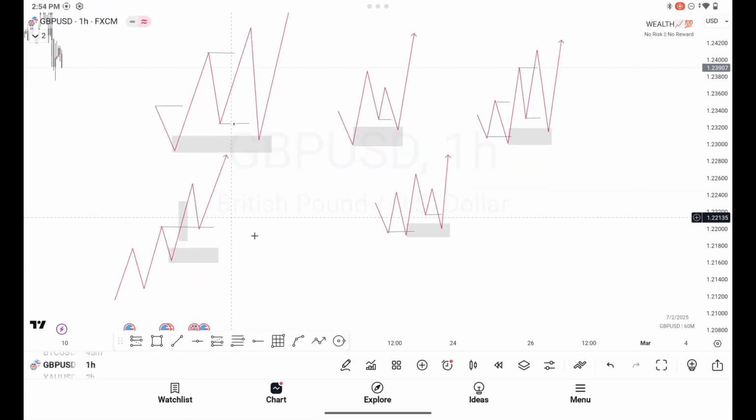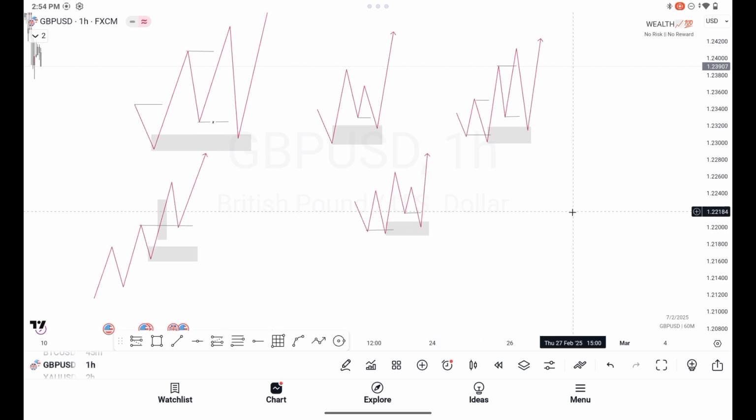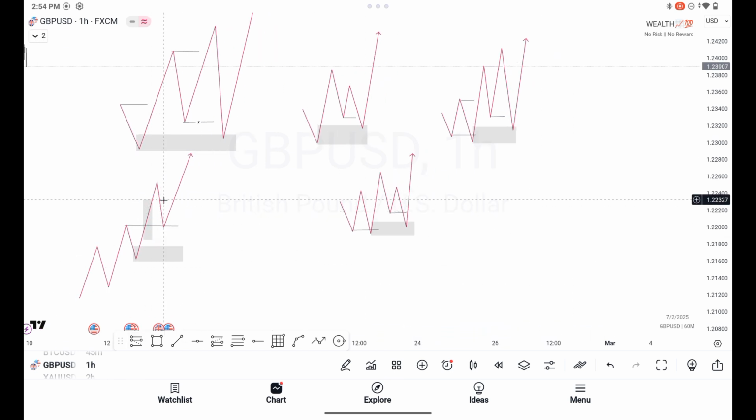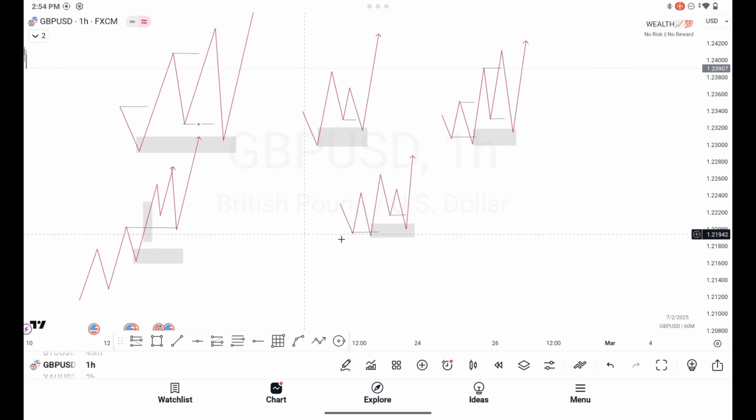So we also have something like a mitigation block. They are called expansion type entries. You understand? This one can also come in terms of an inducement, where we have an inducement first, price moving like this, looking for a small inducement like this, then you can see price move to the downside like this and continue. So it can happen like this and it can happen at the first one. This is how it actually works. This is a breaker block. Now, this is another one for the mitigation block.